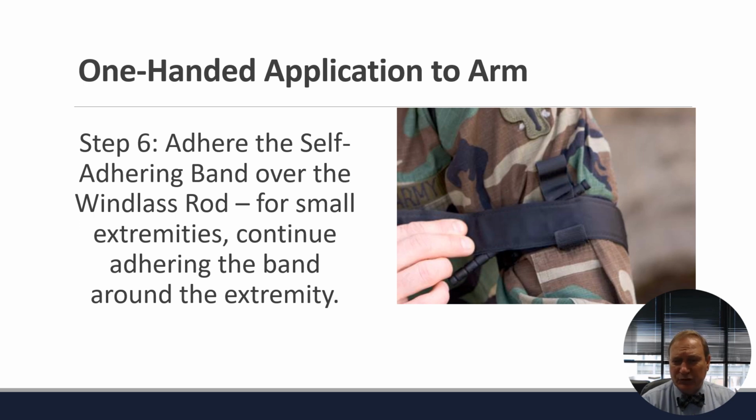You twist it until it's tight, and then you use Velcro to help secure it in place. There's actually a little clip. If you ever get a chance to use one of these, you'll twist it until it's tight, and then, as you can see in this image, there are two plastic clips, and you can tuck the windlass up under one of the plastic clips and then fold over the Velcro restraint, and it'll hold it in place.